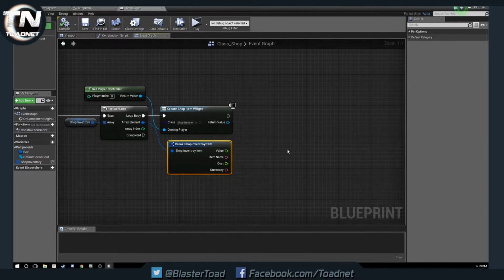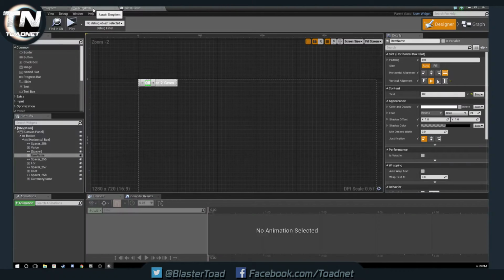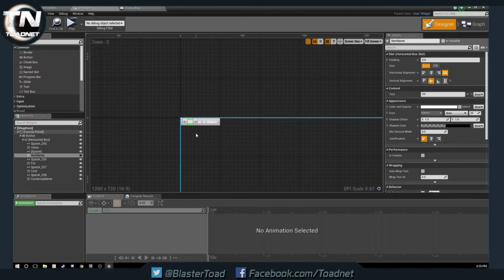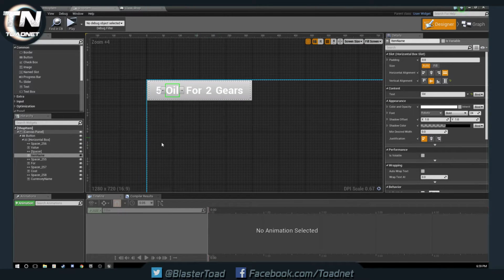And there we go. So now let's go back to our shop item. Something that we forgot to do is to set all of these things, our value, our item name, and so on, to variables.